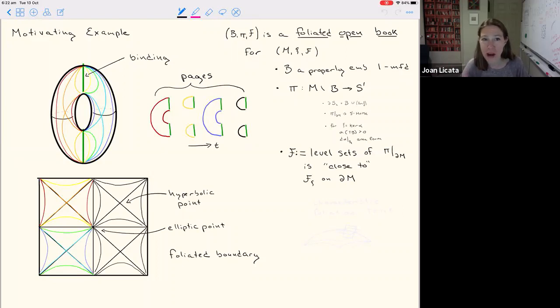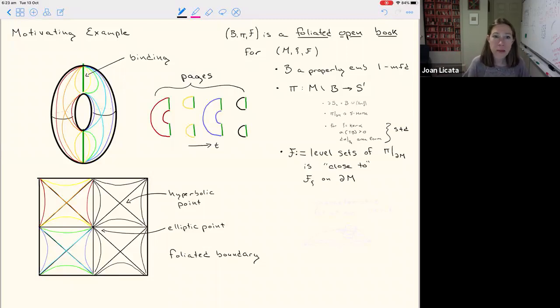We also require some particular properties of our function, that its restriction to the boundary of the manifold is an S^1-valued Morse function. And we're going to impose the same kind of conditions for supporting a contact structure as previously. This is small, not because it's not important, but because it's standard. It's saying, if we want to say that one of these things supports a contact structure, then we're going to require the same conditions we did before, that the binding passes positively through the contact planes, and that the restriction of dα to the pages is an area form.